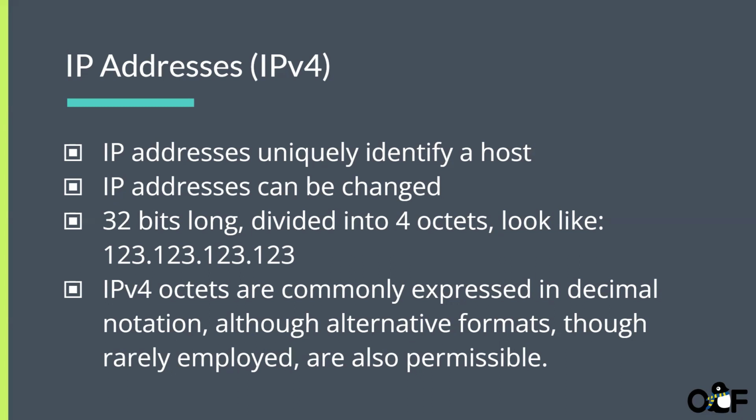So it might look something like this: 1, 2, 3, 1, 2, 3, 1, 2, 3, 1, 2, 3. Note that the separators are not colons, but they're instead dots. Technically, you can use other separators. I've literally never seen that though, so use at your own risk. Most programs will not let you do anything but the dot separator.